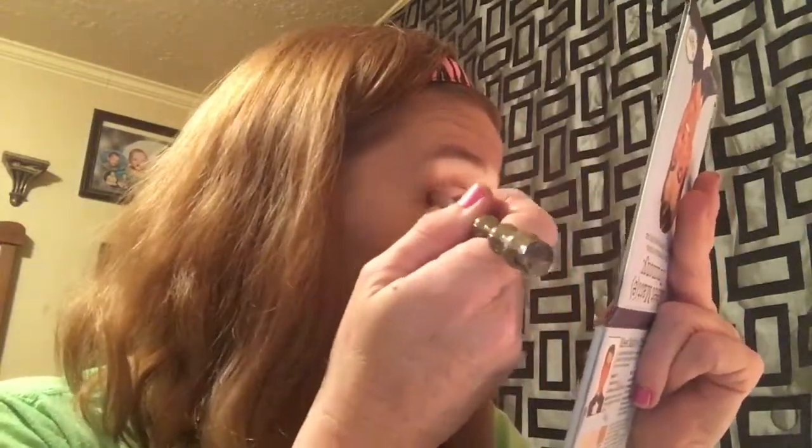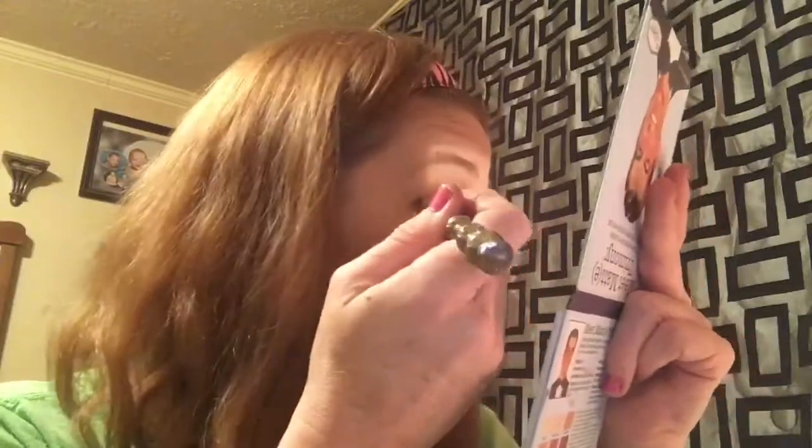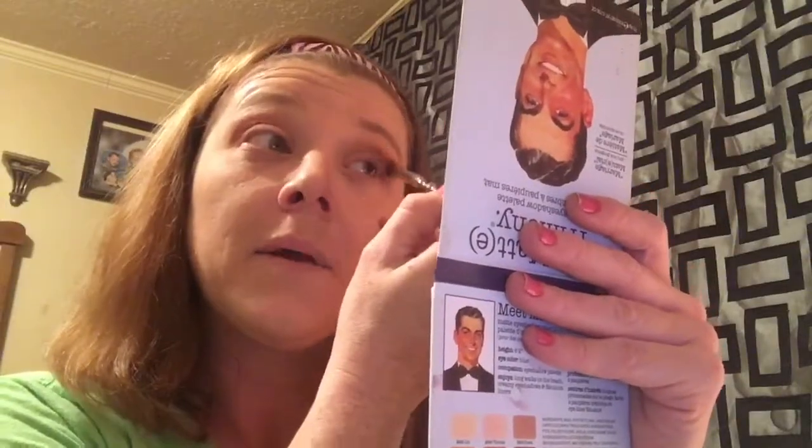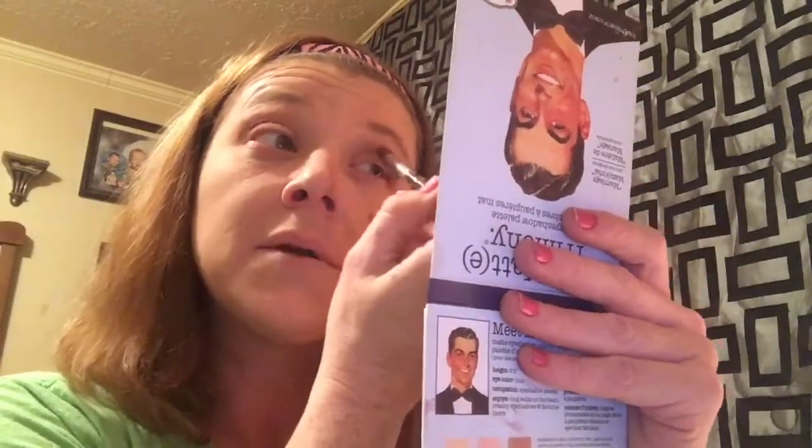I've had this palette forever, I can honestly say. I just never grabbed for it. And it does have some really nice coloring to it. I just don't know, I guess I got too many. And I'm not really crazy about this brush. I really need to get my brushes cleaned.